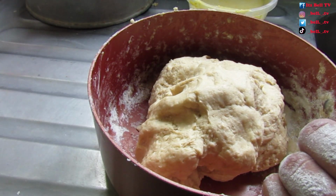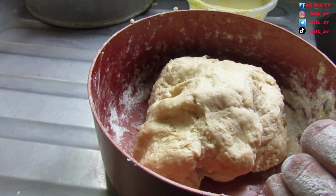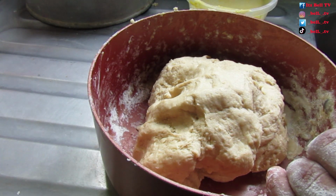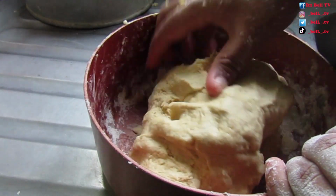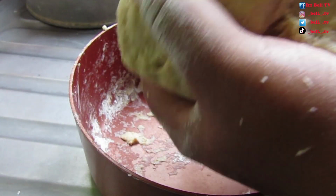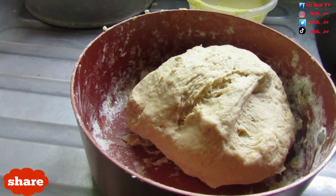So guys, with my dough being ready to rest, I'll be cooking up some vegetable and some chicken for you guys to see. Anyways, you need your dough to be quite soft. And this is how my dough is looking. I'm gonna give you a close up.